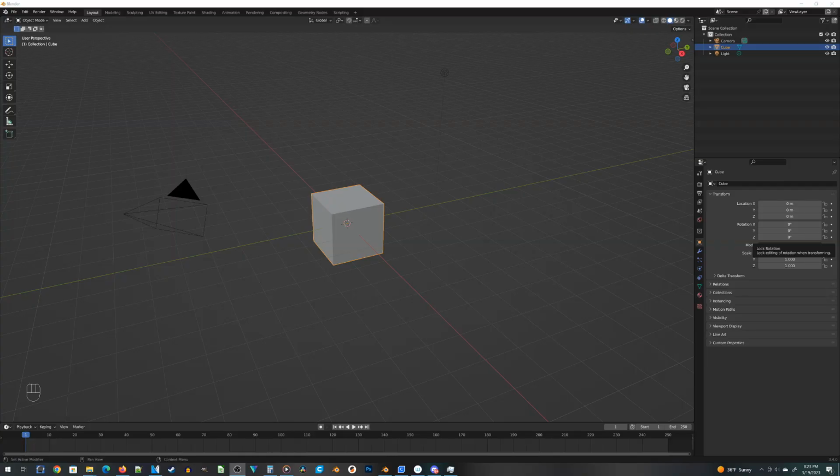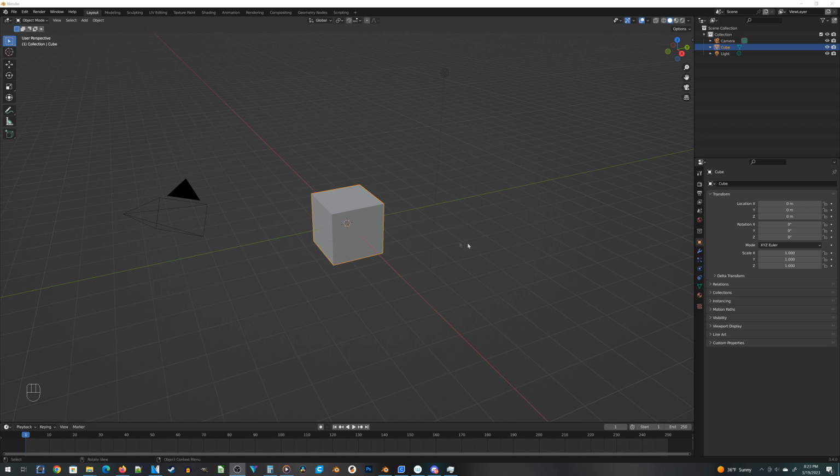I'm going to start by diving right into Blender 3.4 right here, but any modern version will work for this tutorial. Now I'm also using a computer that has a mouse as well as a full keyboard, which includes the numpad. If you don't have a numpad, there are ways to work around that, but that's a little bit beyond the scope of this tutorial.